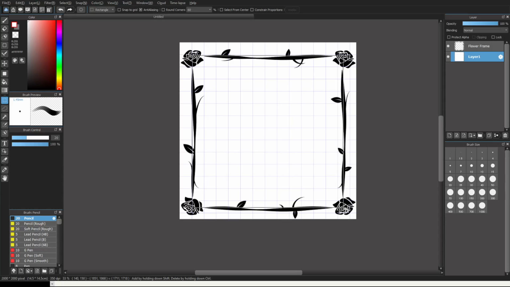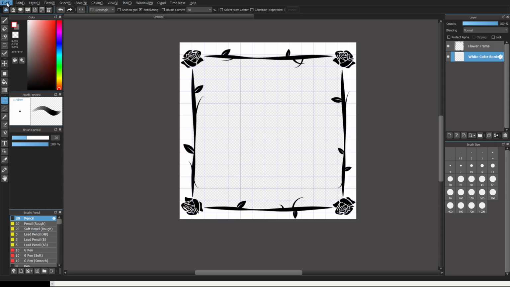And then once we've selected this part, we're just going to go ahead and press Control X. And as you can see, it removed the middle part, and this should allow us to have a nice empty middle section for our raw file later on. Now we're going to go to Select and then click on Deselect. So we're just going to rename the first layer into white color border.